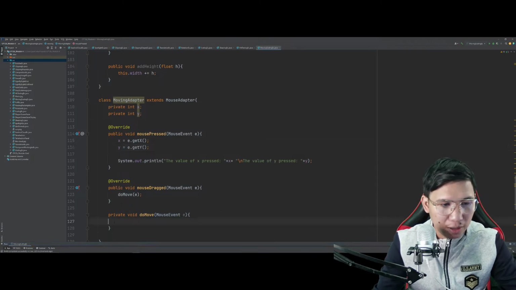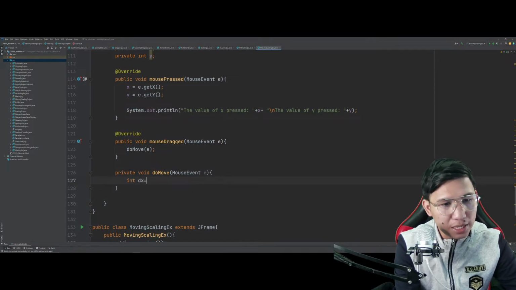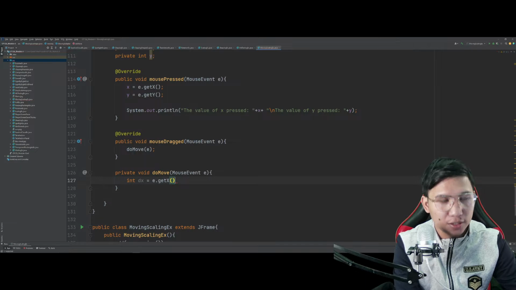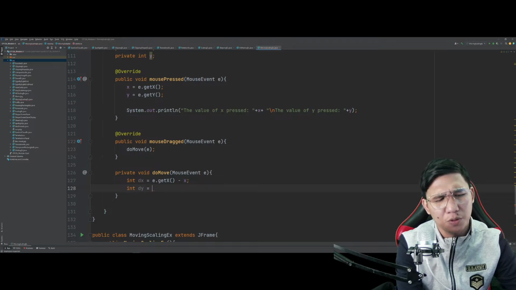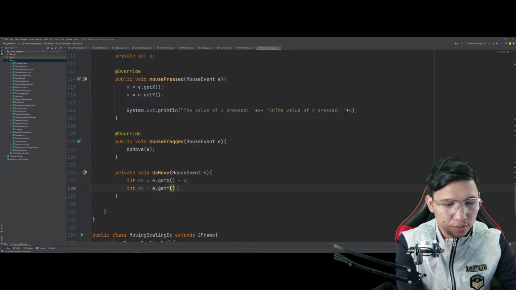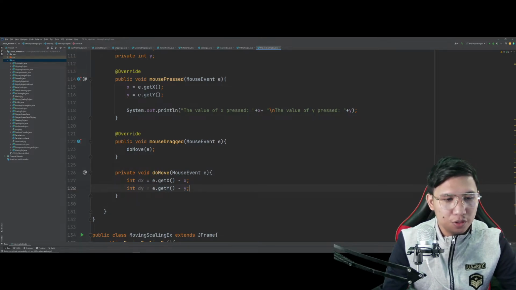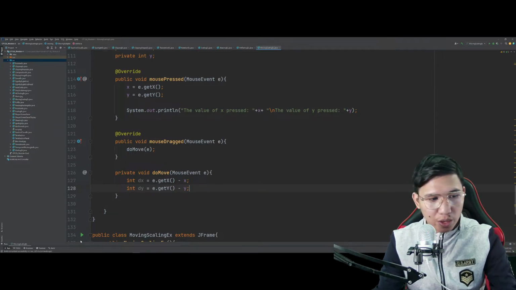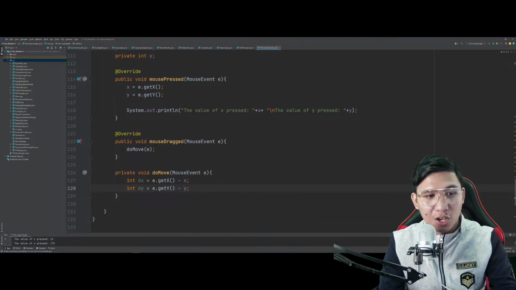Si mouse drag naman, which was transferred into the do move method, dito naman, we will simply declare two variables, the dx, which is e.getX. Parang kanina din eh, pero minus x. Explain ko mamaya kung bakit. Tapos e.getY position minus the position of y. Okay. So, ibig sabihin, pagka-click mo, tapos dinrag mo, kinukuha mo yung value ni x and y mo, pero nagma-minus ka rin ng value na yon. We will see and we will try to realize why.